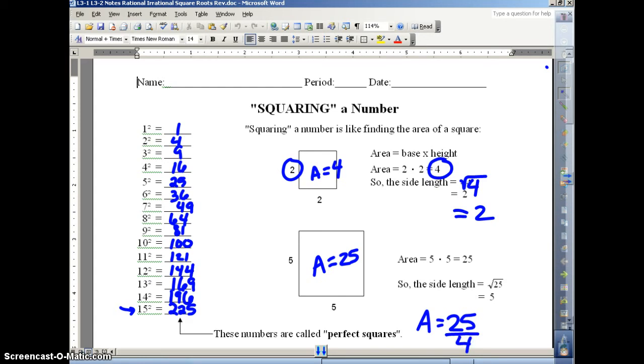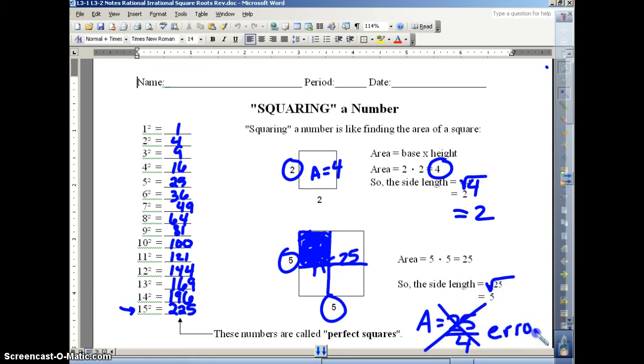If you take an area of 25 and divide it into 4 equal pieces, what you're doing is telling me the area of this one piece. I don't want to know the area of one of the pieces of that square. I want to know what the side length is. I want to know what number multiplied by itself gives me 25. So you're going to take the square root of 25. Don't divide by 4. You might even put that on your notes and say, that's an error.